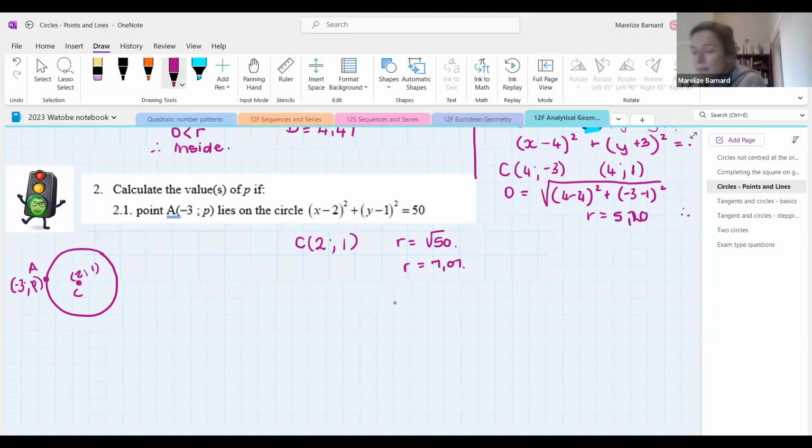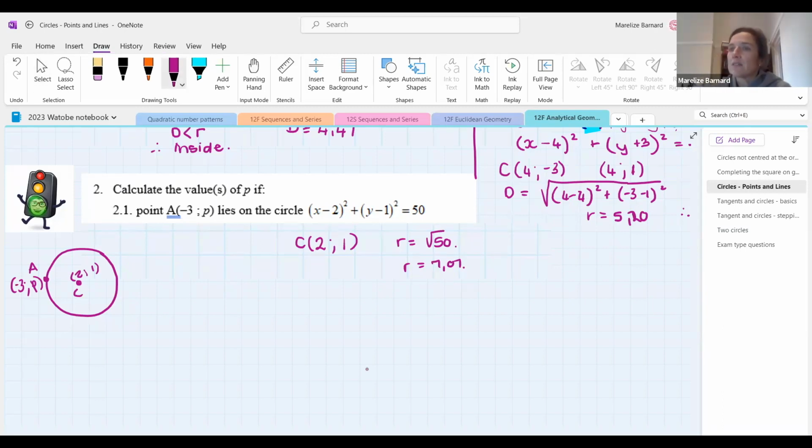Ma'am, I'm not sure, but do you have to solve for P? Yes, you have to solve for P. Sub in R to the distance formula as the outcome of the formula. Yes, that's it. We are going to use the distance formula, and we're going to end up with an equation where we have to solve for P.